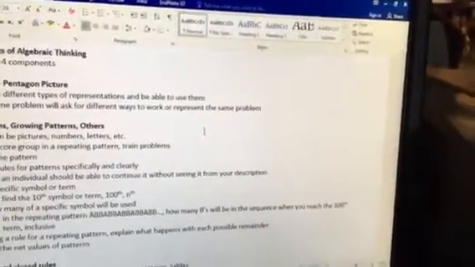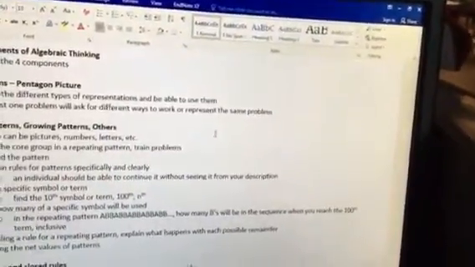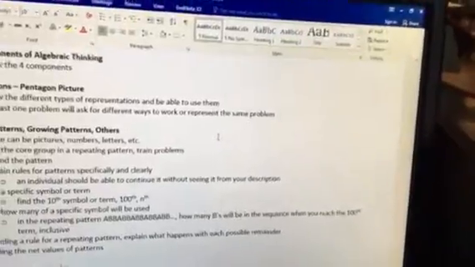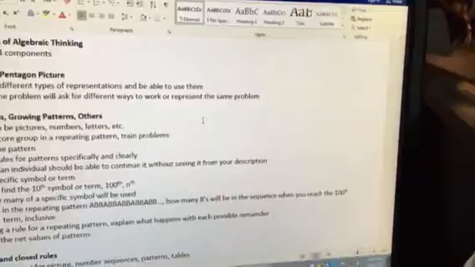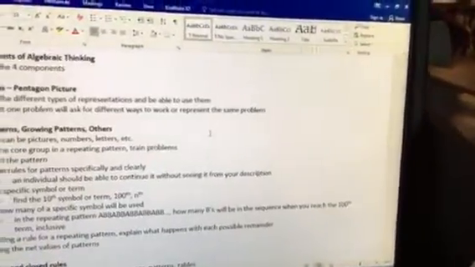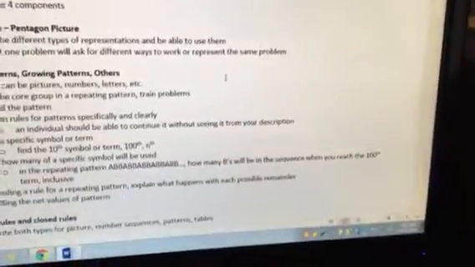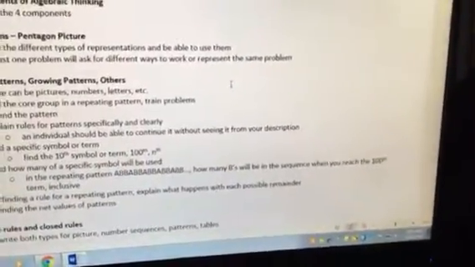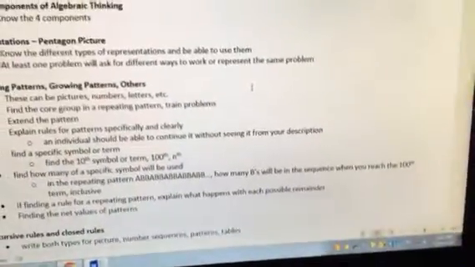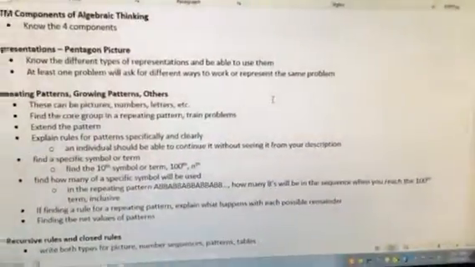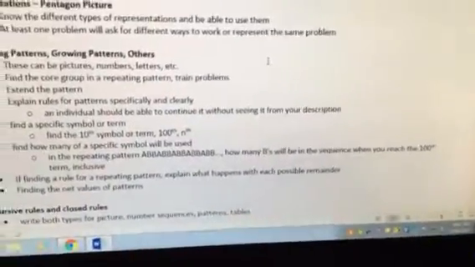So they would say, divide the term by 7, because there's 7 items in the core group. No, that's not quite right. What are you dividing by 7? Not the term. The term number. So there's a difference between the term and the term number. You know, we did that making trains thing.